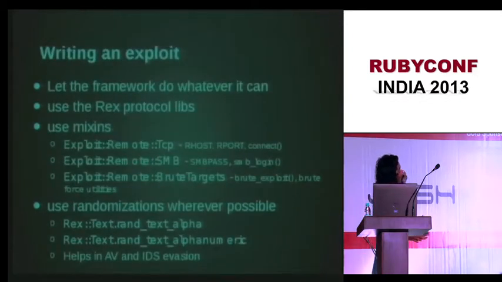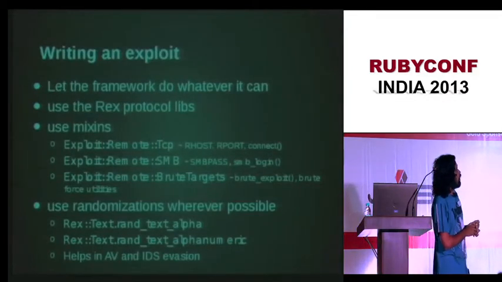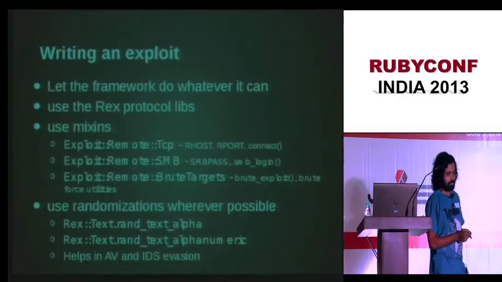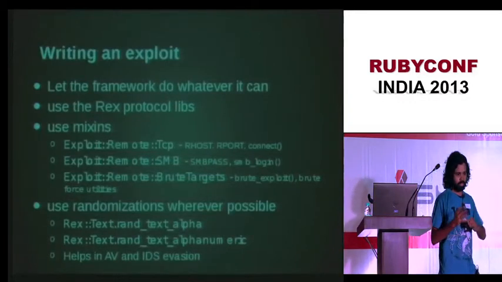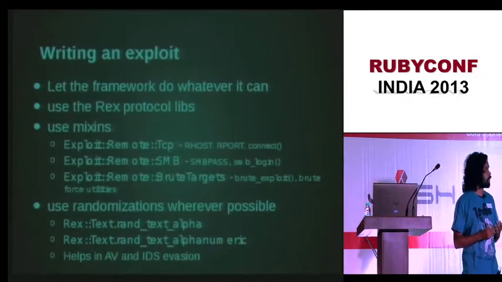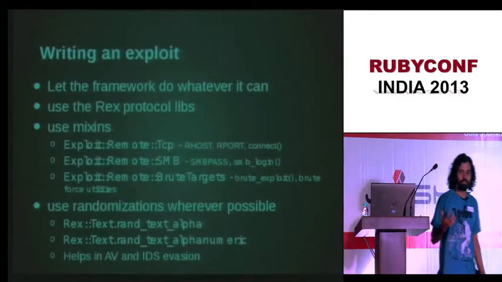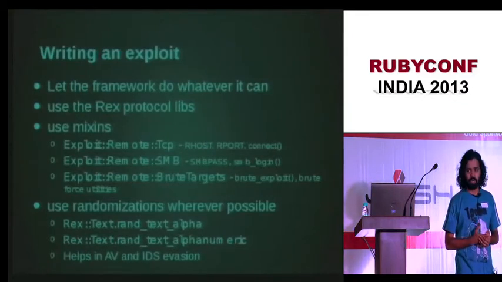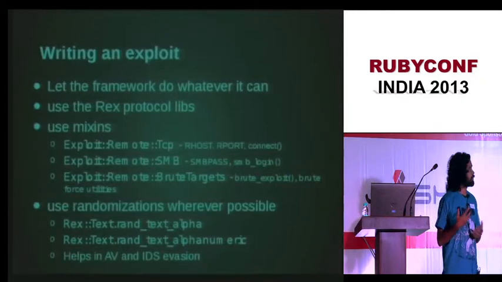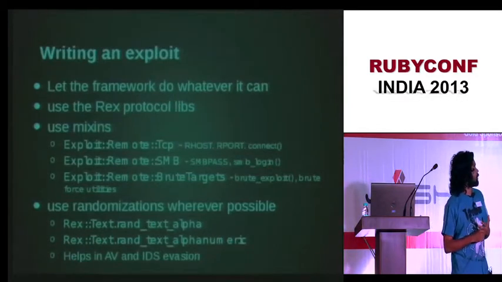So this is what you need to take care of when you're writing an exploit. There are general guidelines which you would follow whilst writing exploits, which you can find on most of the websites. If you just do a Google search, you would come across them. But these are some things which are specific to the Metasploit framework. You already have a framework which does most of the job for you, provides a lot of support for specific exploits. So try and offload as much as you can into the framework.